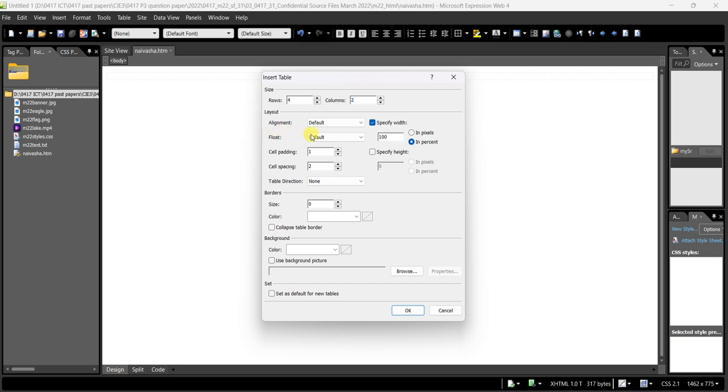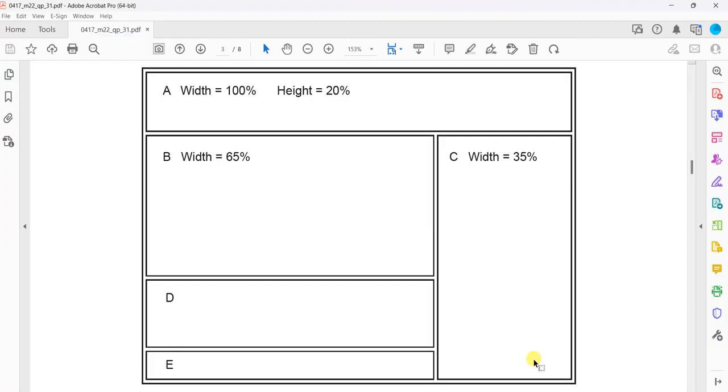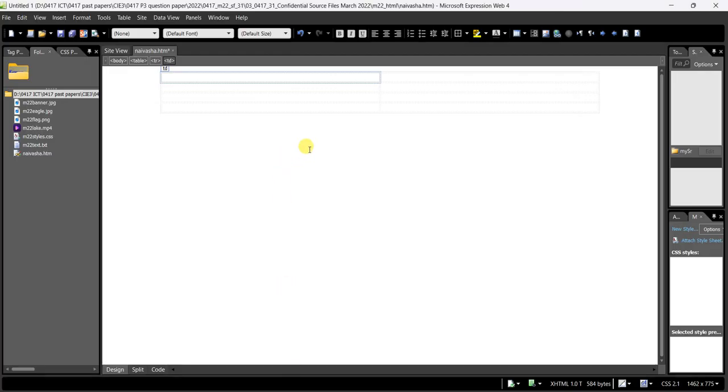We can set the alignment here to center. In percent, it is 80%. And we have nothing else. Here, I have to follow the diagram. I have to merge these cells, these three rows here, and fix the height and width. Let's do that.